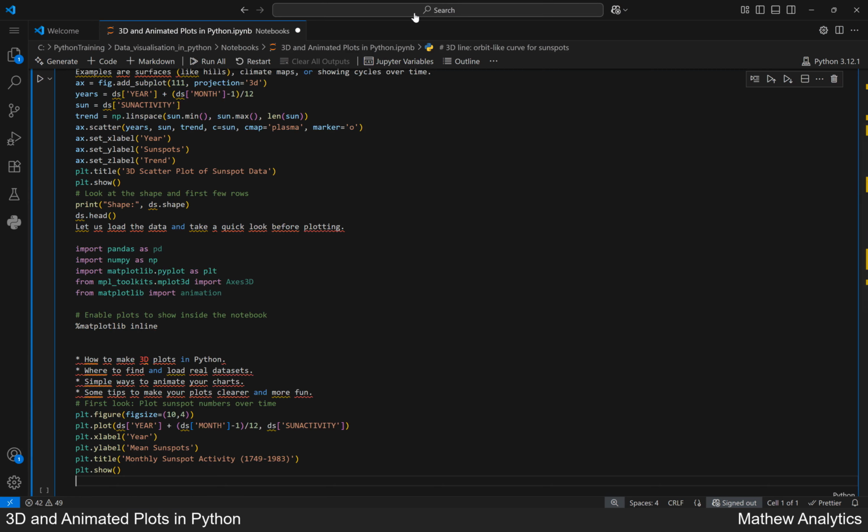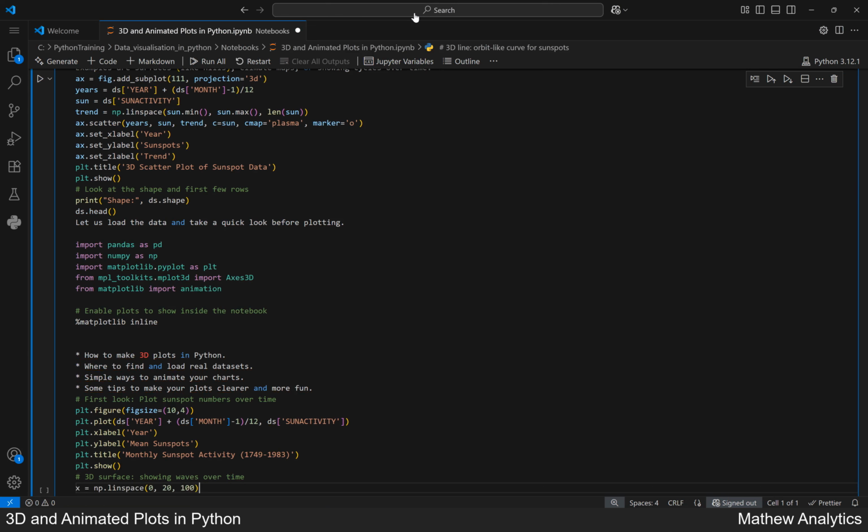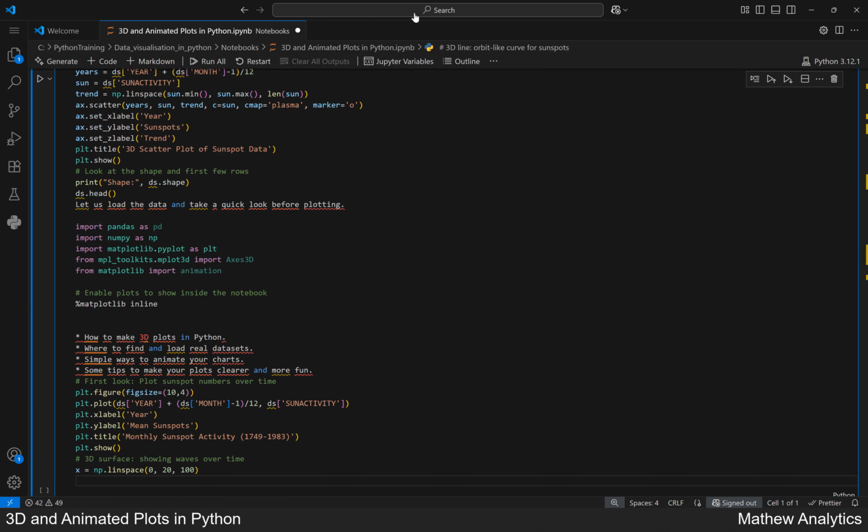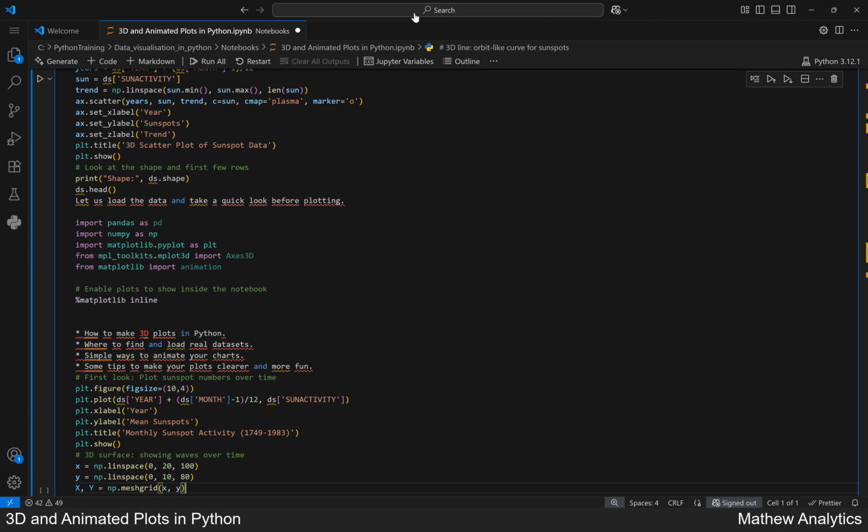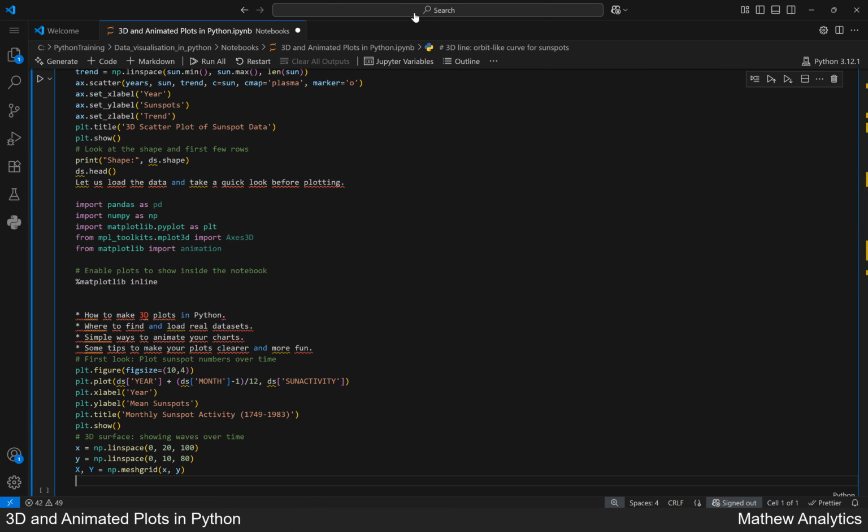Another powerful 3D type is the surface plot. Now we make a 3D landscape or surface. X and Y are points on a grid. Each Z value is the height at that point. Surface plots help us see shapes, valleys, and peaks in data, like a science map. We also add a color bar so the viewer can match color to height. Try using your mouse if you want to spin and explore the 3D surface.